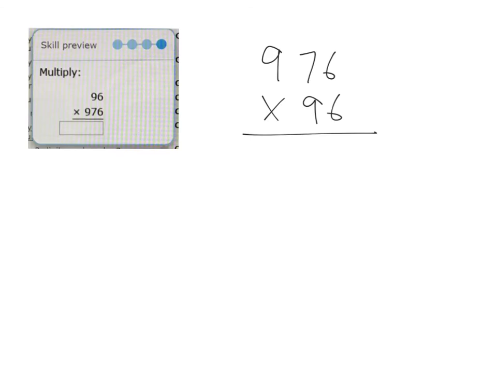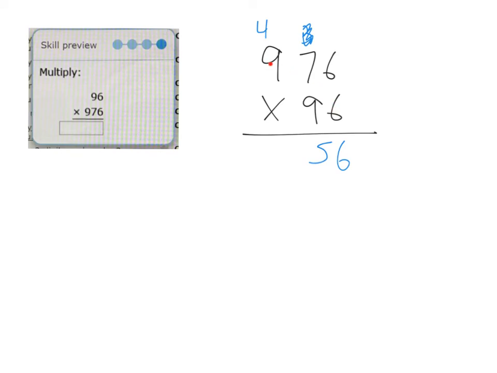And the last example in this video, notice, it's 96 times 976. Because of the commutative property, I can switch them, makes it a little easier. I might even show you the difference in steps after over here if I did it this way. Same answer, just one extra step kind of. So, first step, 6 times 6 is 36. 6 down, carefully carrying my 3 to the next digit. 6 times 7 is 42, plus the 3 is 45. 5 down, 4 up. I'm going to scribble this 3 out so it doesn't confuse me.